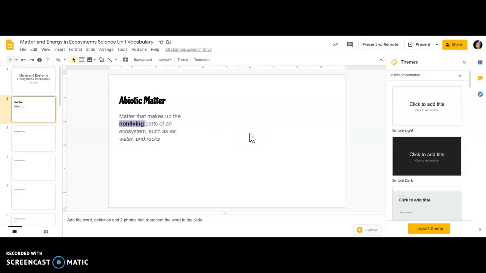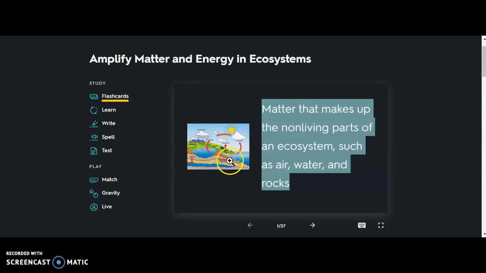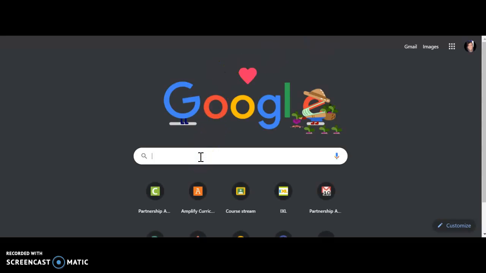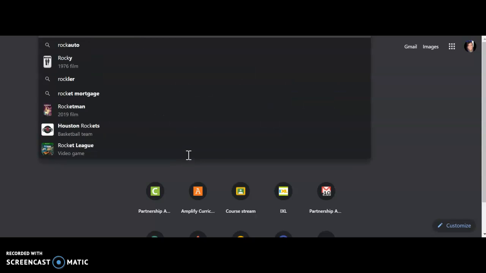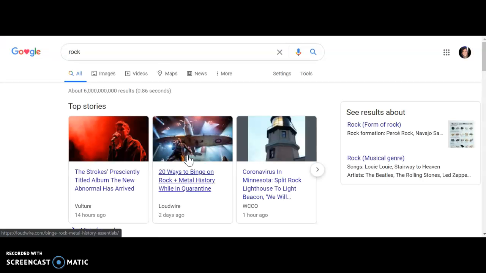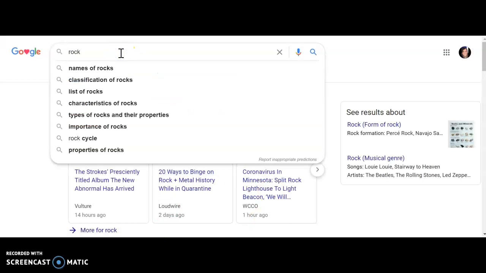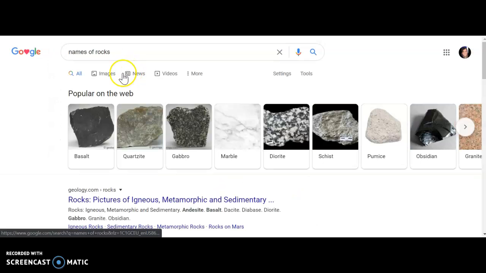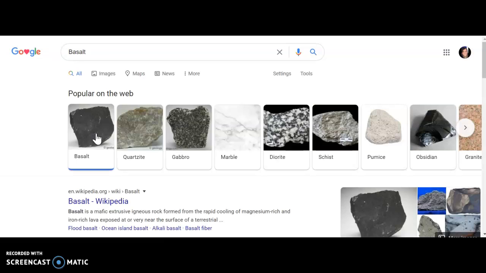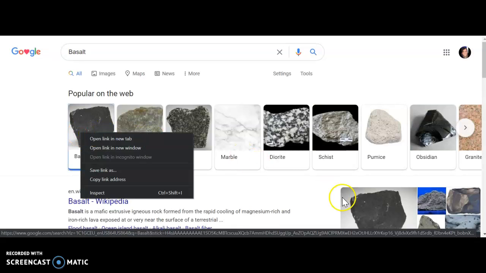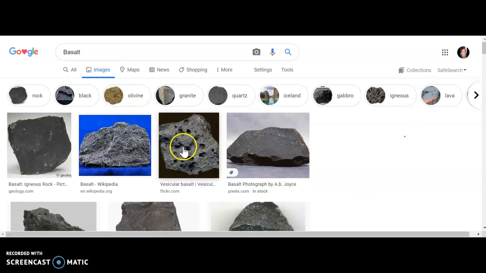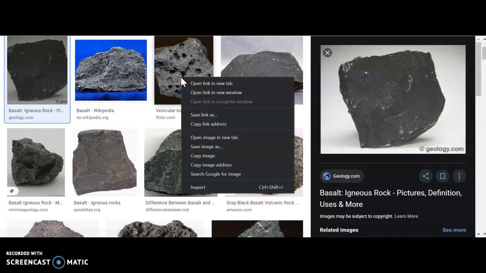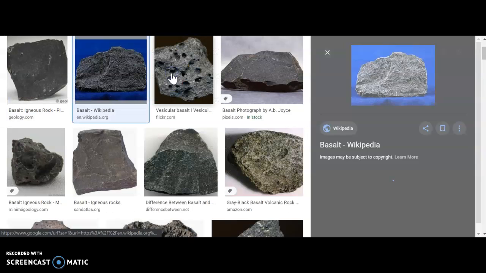So now the next part is to add pictures. Well, let's see what picture they have here. I don't really like that picture. So I'm going to go here and I'm going to look for a picture. You are going to find, so it said a rock, right? So I'm going to look for a picture of a rock. We'll see if we can find it. There we go. Okay, so there's a picture of a rock here. I'm going to find that picture of a rock. Oh, wow, look at all these cool rocks we have. So I can open this.